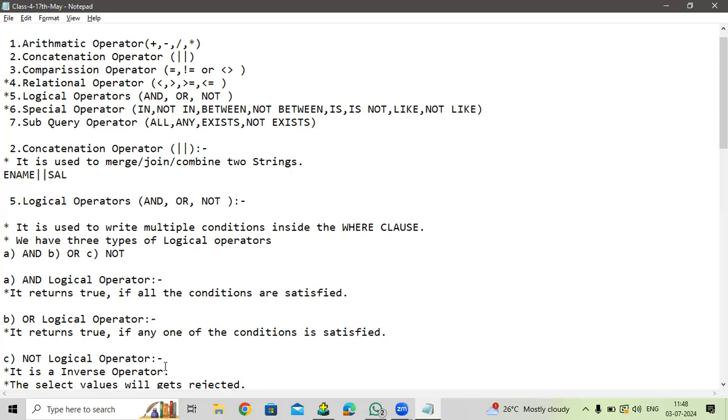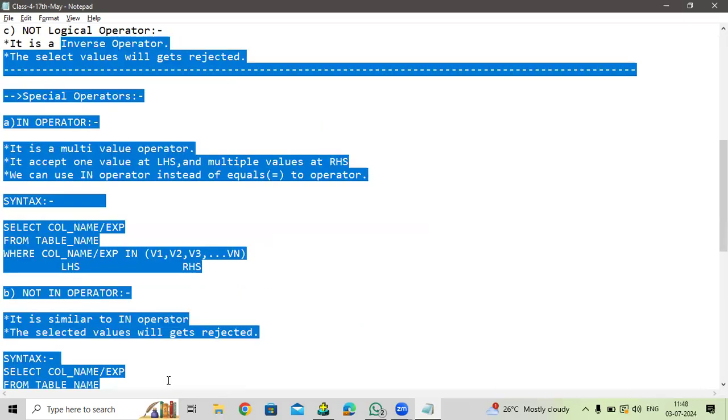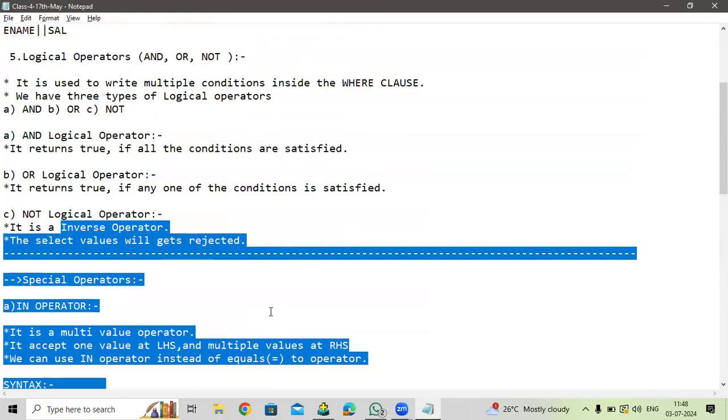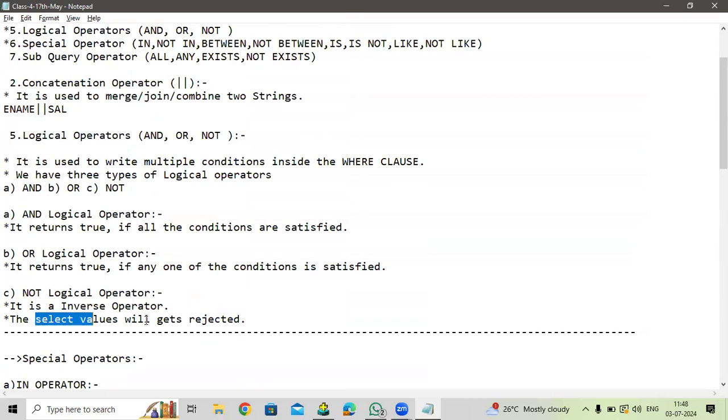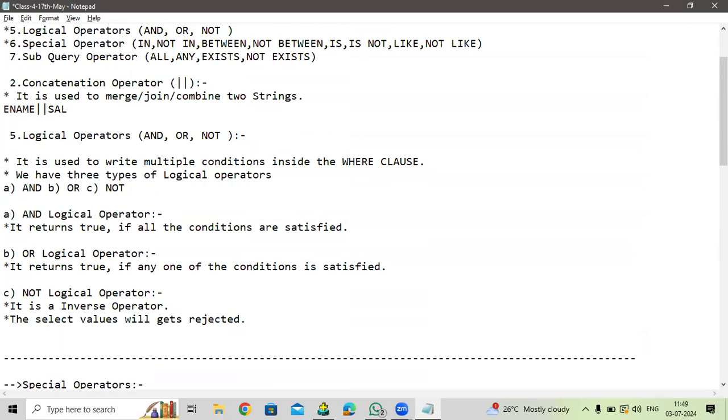Then the logical NOT operator. What is NOT? It is an inverse operator. What is inverse? Reverse. The selected values will get rejected. The same example again. We have 15 students.